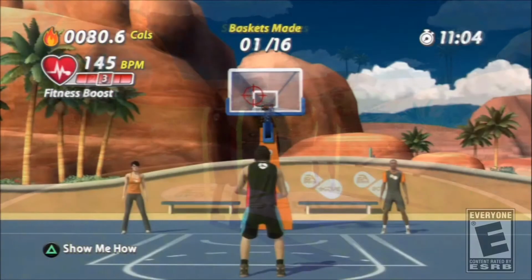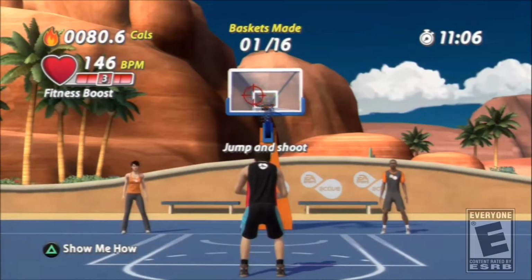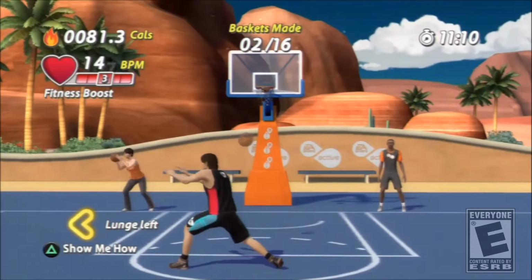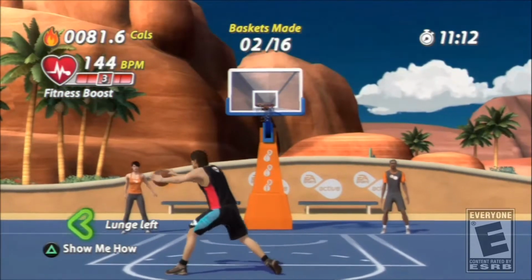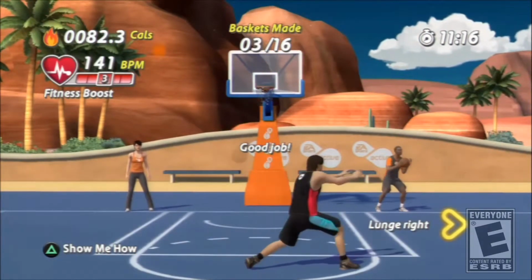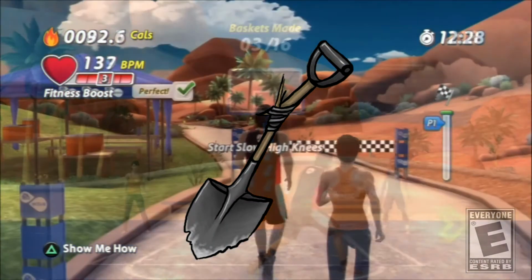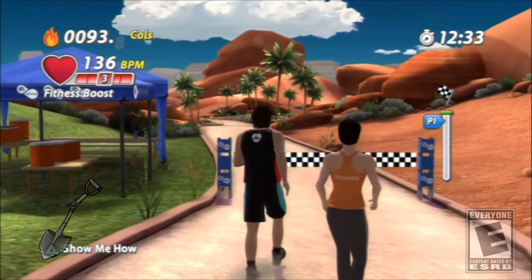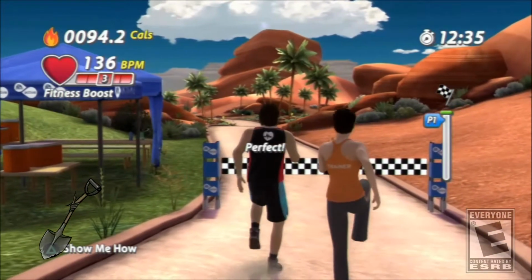So the question of whether this is the right one for you or not really boils down to this. This game doesn't work. It doesn't work. You know what this game is getting, guys? This game is getting Shovel of Shame. Right, this is an exercise title that is getting our Shovel of Shame.